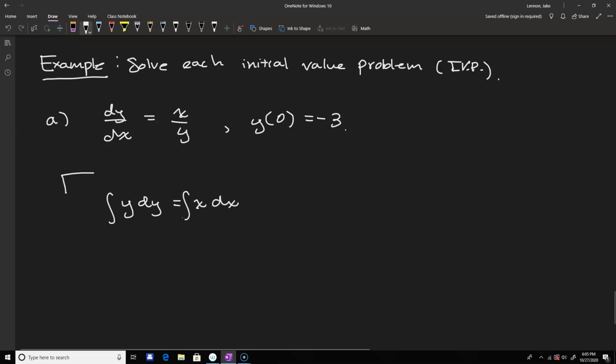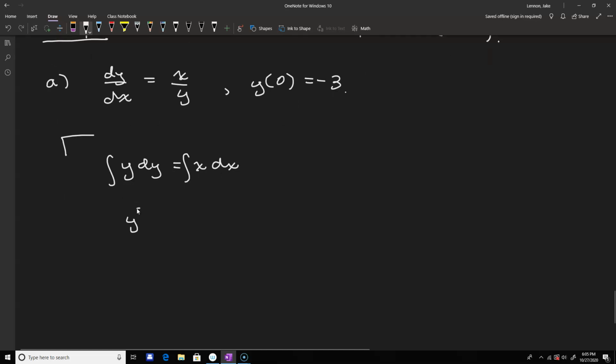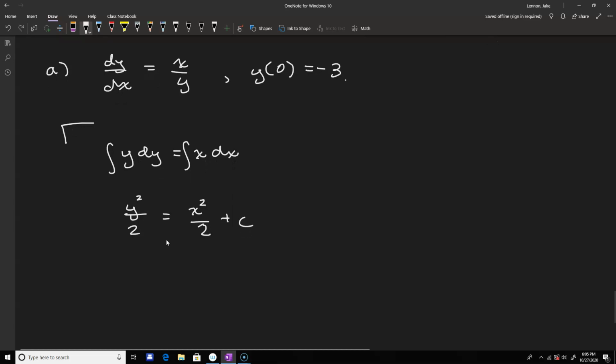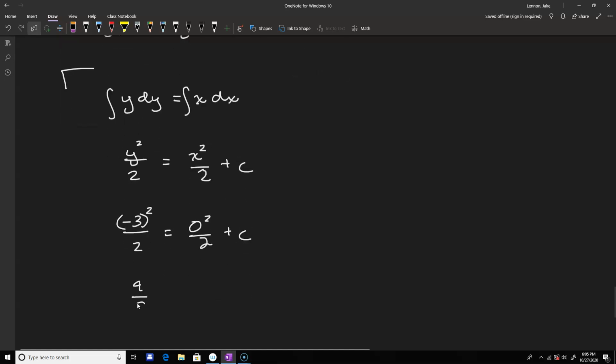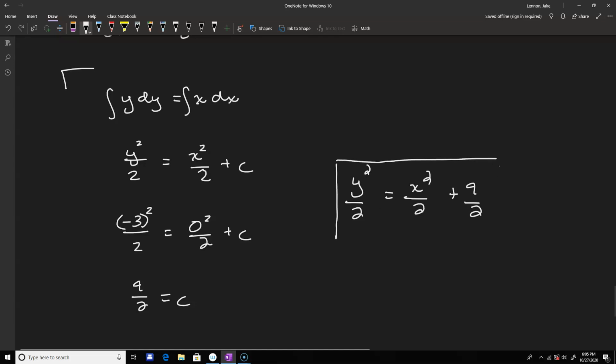So we can integrate both sides there, and we end up with y squared over 2 equals x squared over 2 plus a constant. And now we can plug in the function value to find the actual value of c. So if you plug in 0 for x and -3 for y, what do we get? (-3) squared over 2 will equal 0 squared over 2 plus a constant. So we see that 9/2 is the value of our constant. So our actual curve, that's going to be our solution, is y squared over 2 equals x squared over 2 plus 9/2. So this is the solution to the IVP for this particular problem.